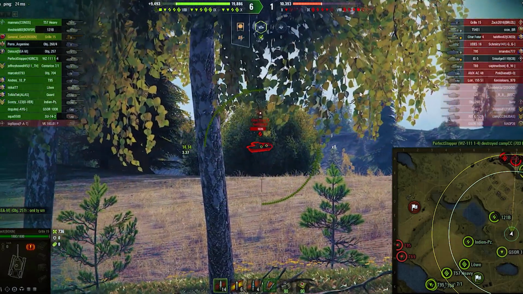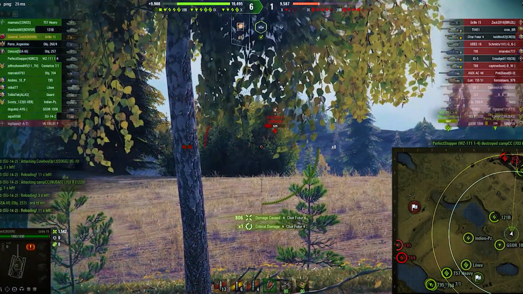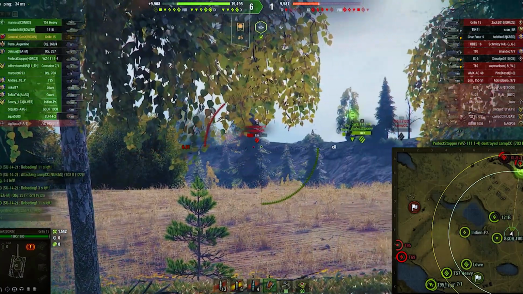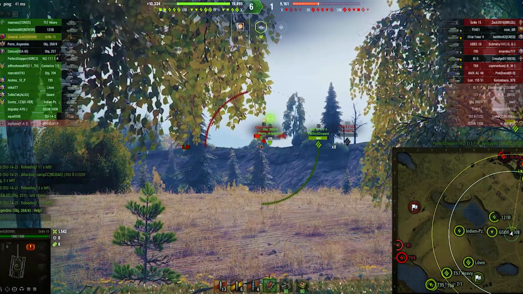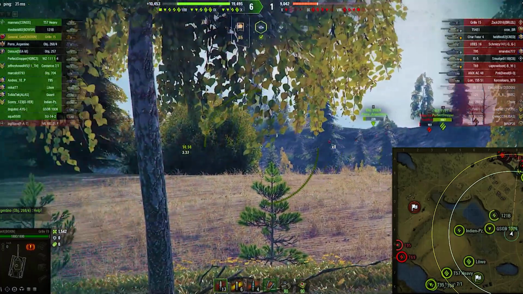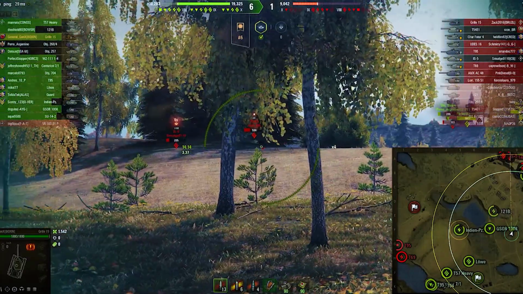Damage. The Grille 15 can deal a maximum of 750 damage per shot. This high damage output makes the Grille 15 a very powerful tank destroyer. Penetration. The Grille 15 can penetrate up to 279mm of armor. This is a good penetration value, allowing the Grille 15 to penetrate the armor of most other tanks.